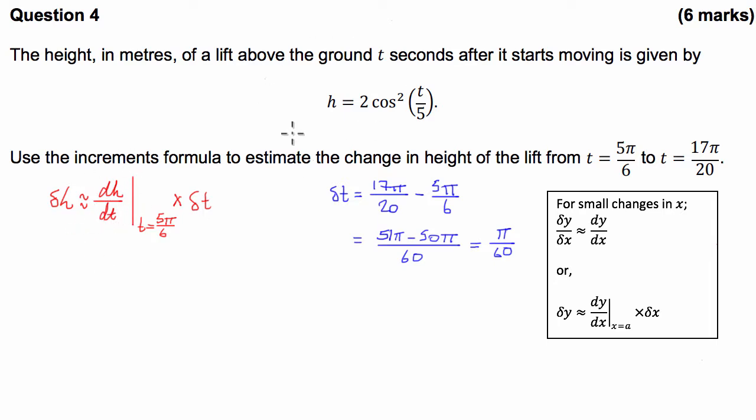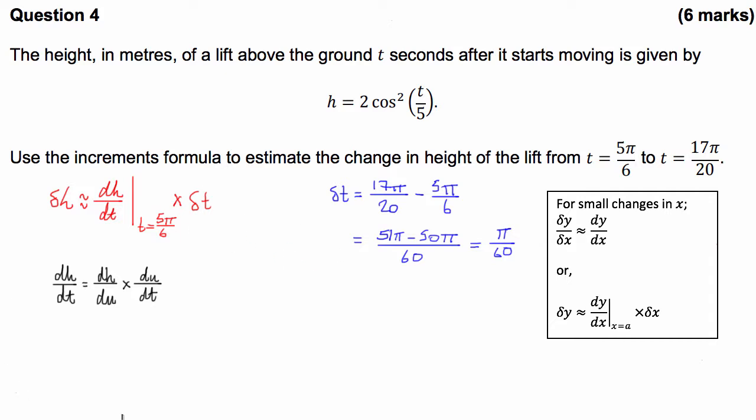Now, the way I'm going to differentiate this height function is to use the chain rule, which can be written as the derivative of height with respect to time is equal to the derivative of height with respect to some arbitrary variable which we substitute in, multiplied by the derivative of that arbitrary variable with respect to our original independent variable, dt.